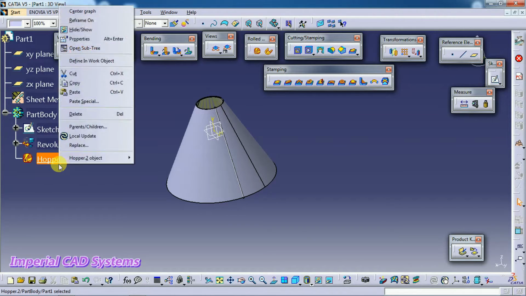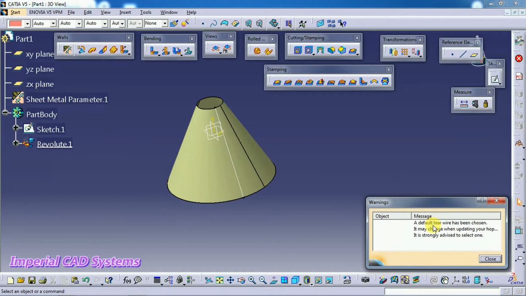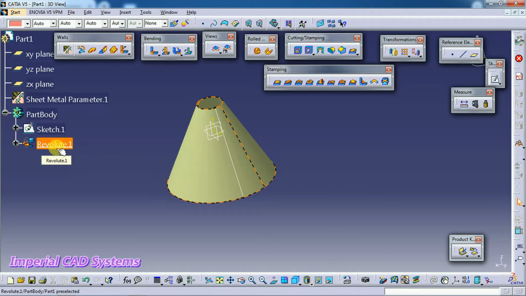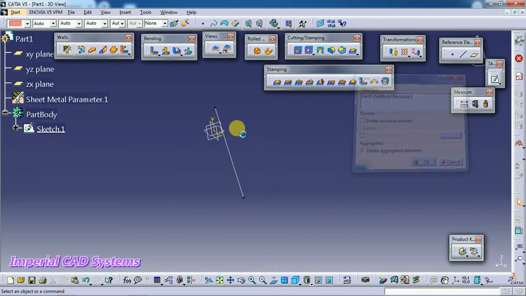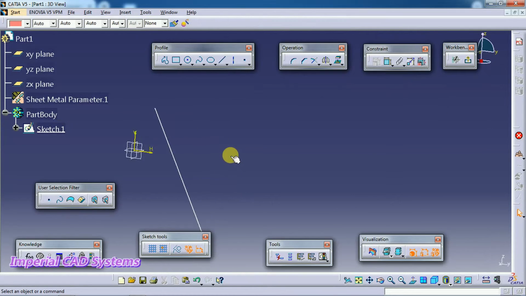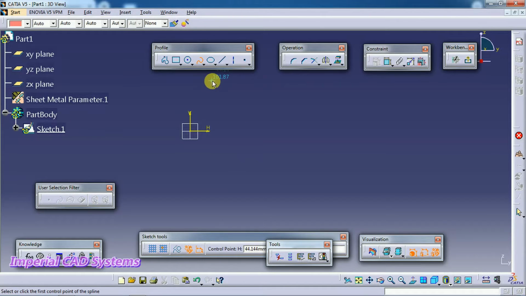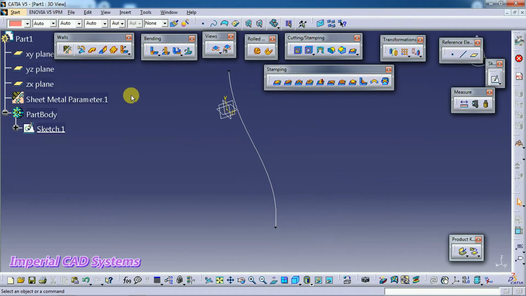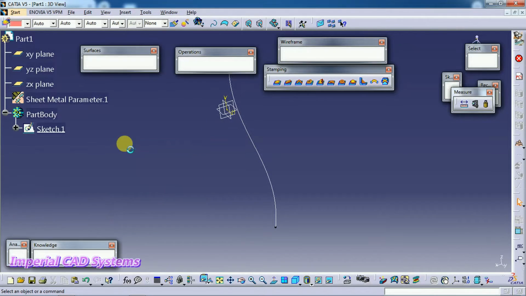See, I delete this hopper now. I delete this revolve command. I double click this. Now I go to spline, exit, start, shape, generative shape design.